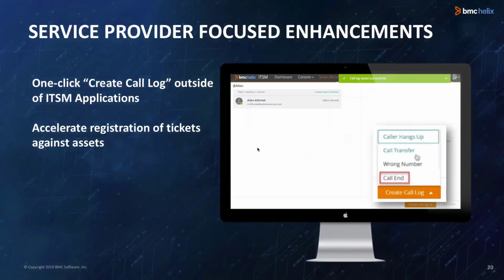There are sometimes situations where you have to create corresponding log records about an interaction, but you don't want to create an incident or a service request to basically log that somebody called and hung up, or that somebody called and it was a transfer, right? Some companies I know have corresponding incident templates, and they use those to log a hang-up call or something like that. But in some cases, there are requirements that you log this outside of the standard ticket types. And with this feature, we are now enabling companies to do that.